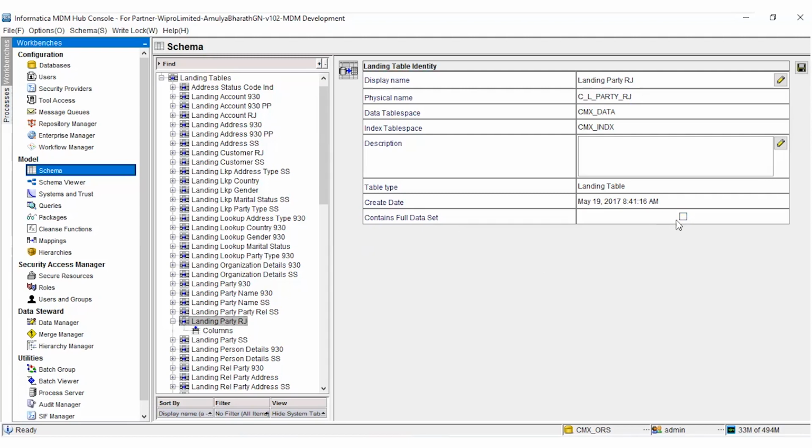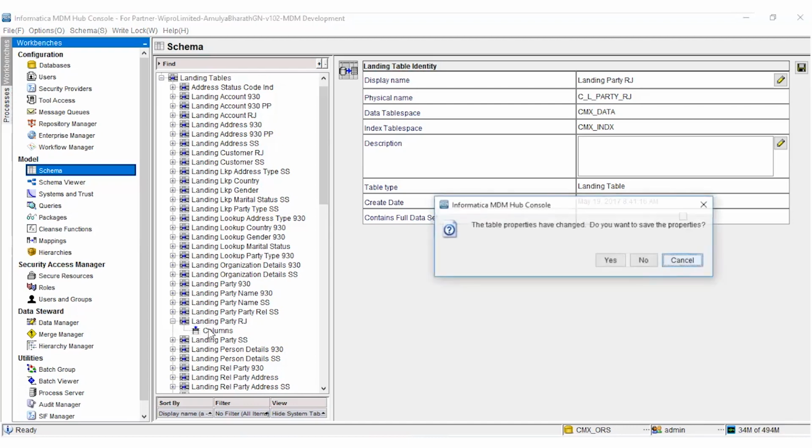So here we are specifying to the MDM application that whatever data comes to this landing table contains the full data set, meaning previous data, 10 days back data, and the latest, today's data. So it's up to the MDM to identify the incremental data, new records, deleted records, or updated records. Generally we don't enable this one unless it is a business requirement.